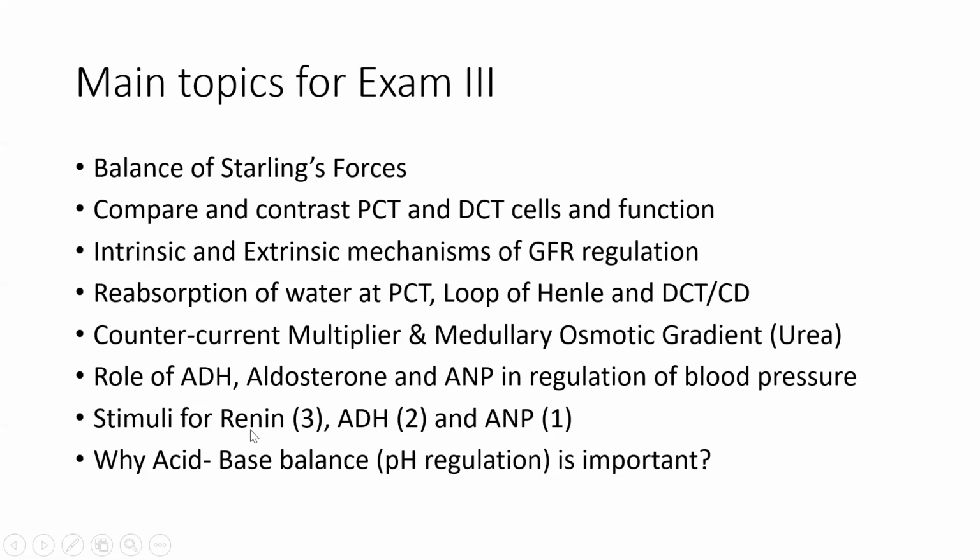And then the stimuli for renin, we talked about 3 stimuli for renin, make sure you know those. We talked about 2 stimuli for ADH, make sure you know those. I went over them earlier. And we talked about 1 stimulus for ANP, which is basically the atrial wall stretch. Make sure you have an understanding of that.